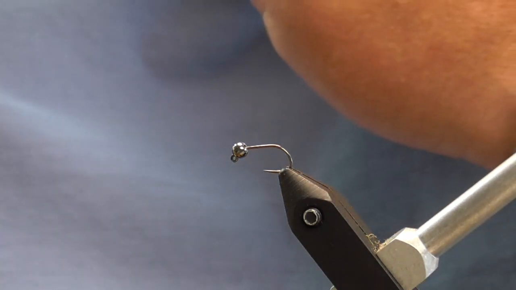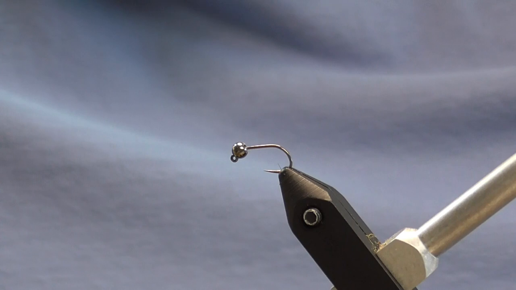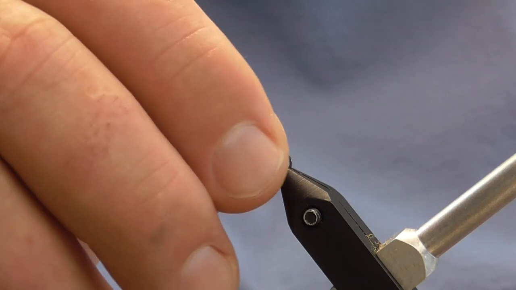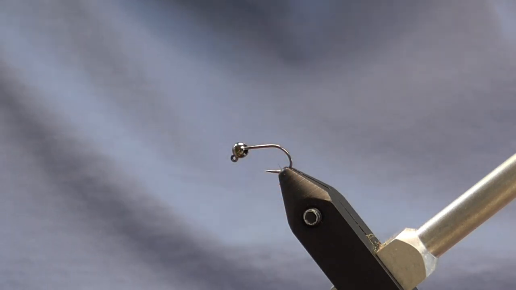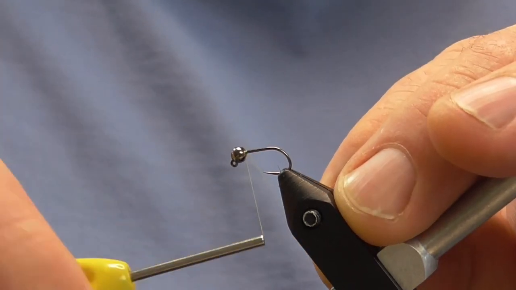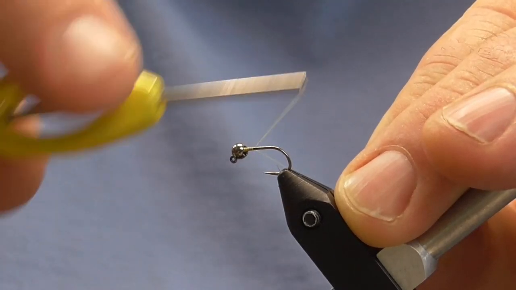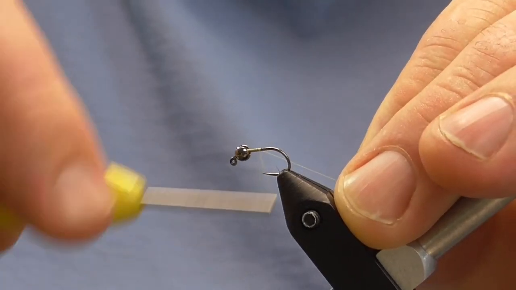We're going to start with a size 16 jig claw hook, that's a Big T style hook, in the vise along with a 3.0 millimeter tungsten slotted black nickel bead. I will go to a silver at times as well on this. The other bead you could potentially put on here is the offset jig style bead. That bead does well with pertagnons.